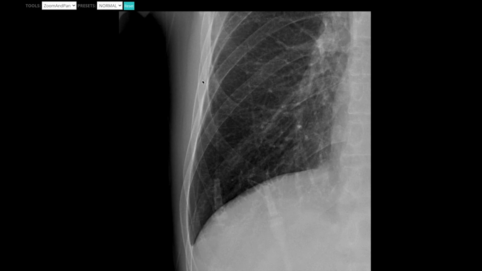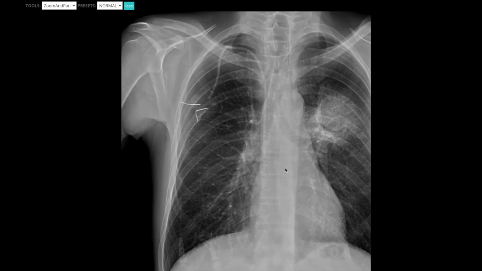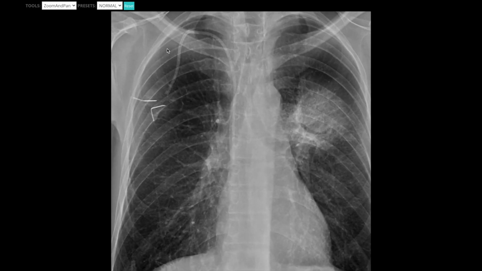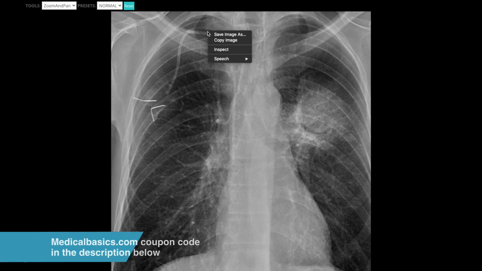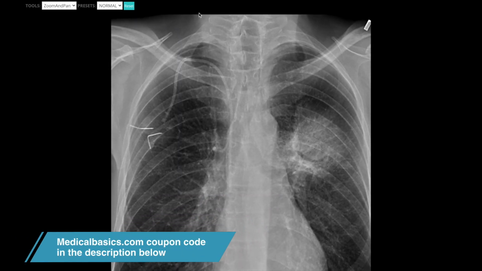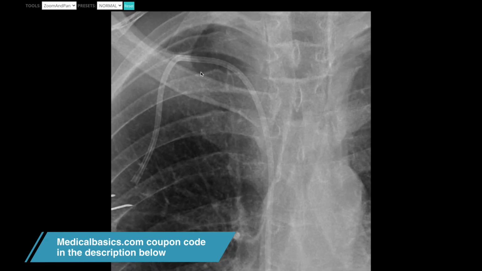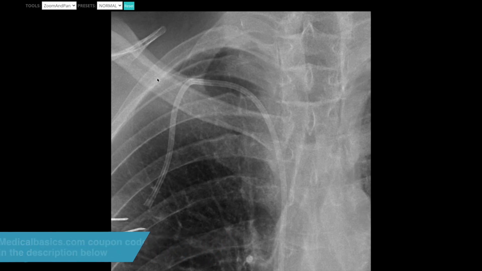Oftentimes you'll see some type of pleural line, and then it's just going to be completely lucent. You're just going to see black here. You're not going to see any lung markings. Oftentimes people look at it and think, oh, am I just looking for some type of opacification up in the apices? I see some opacification, it kind of looks like a border of where the lung may be. Well, that's really not what you're looking for. What you're looking for is this pleural line for one thing, and oftentimes a lot of things can confuse that pleural line. But in addition, you're looking for the vessels. So in this situation, if you look, you see all these vessels going all the way to the periphery. That's what you're looking for.